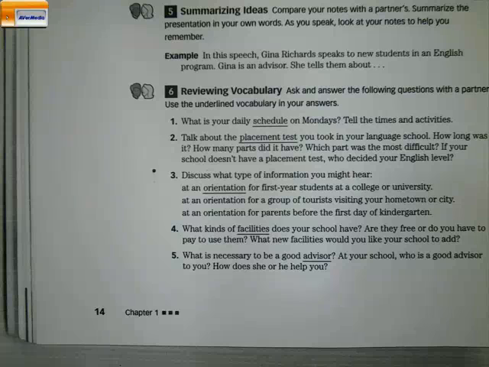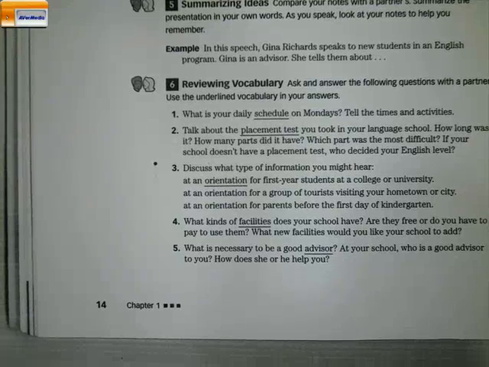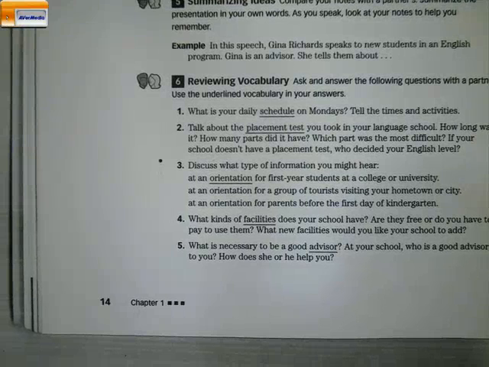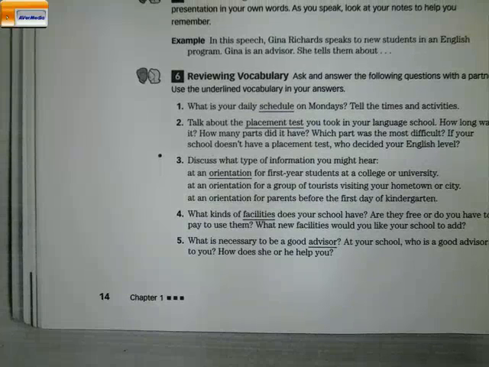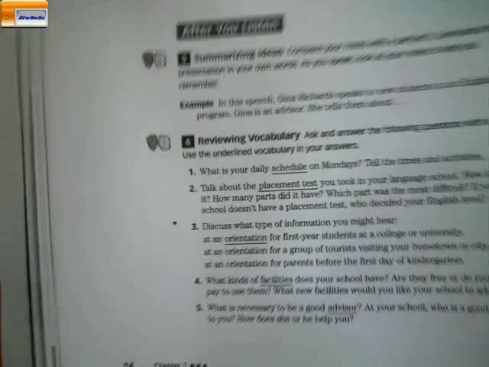If you go to an orientation, you might learn new information. Some of you may have done this at some institution. Number 4, we have facilities. In our case, we were talking about a university, so the facilities were sports facilities, a library, a computer lab, also a dining hall. Anything which makes your life more convenient, easier, is a facility. And finally, advisor. Now, when you come to some institution, they may assign an advisor. In your home, probably your parents would be an advisor or your big brother. Advisor, someone who tells you what you should be doing.